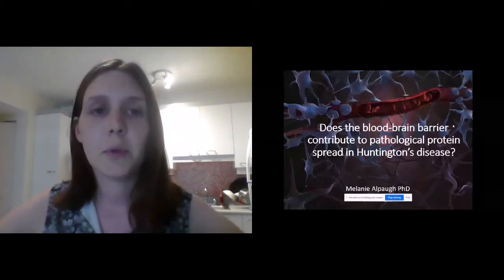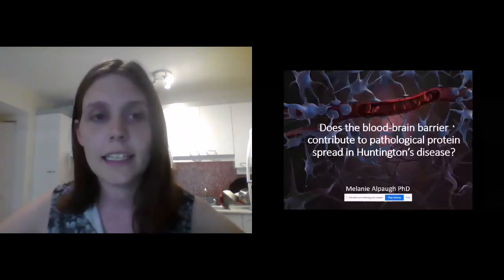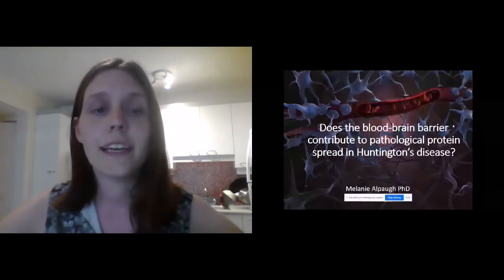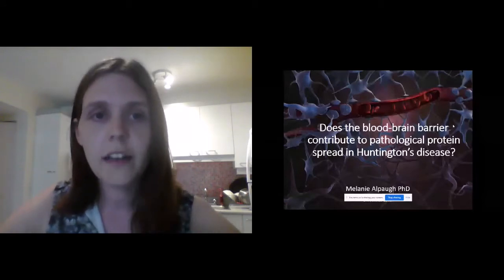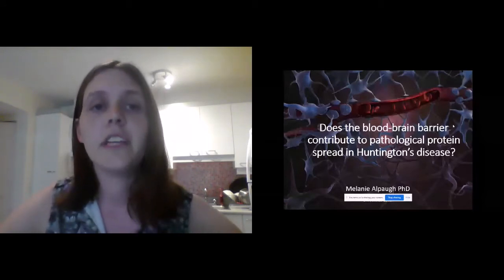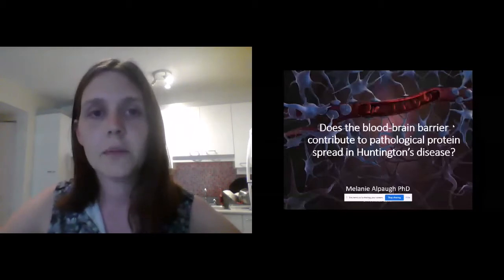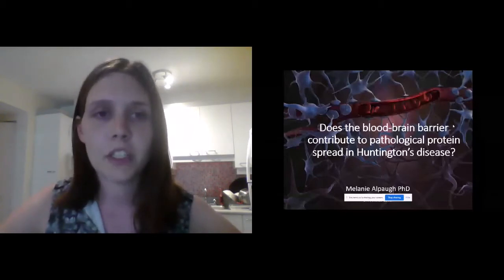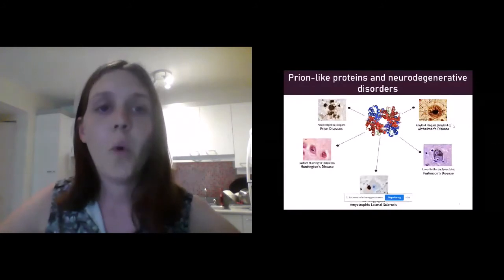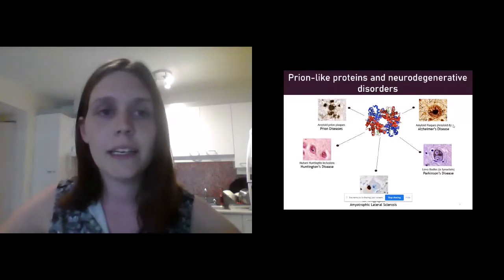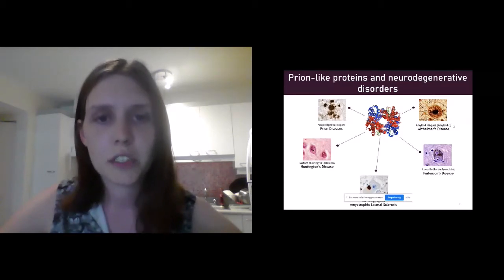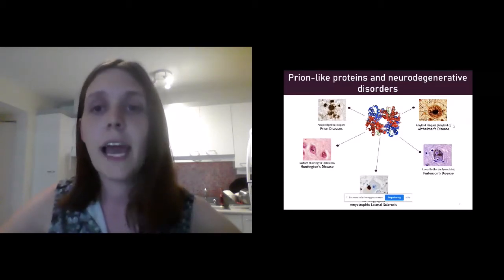So this concept was first described in the 1990s by Stanley Prusiner in the context of prion diseases, and specifically with the prion protein. And prion diseases include things like Creutzfeldt-Jakob's disease and bovine spongiform encephalopathy. And what this idea states is essentially that a protein can be an infectious agent and can actually be the initiating factor in disease.